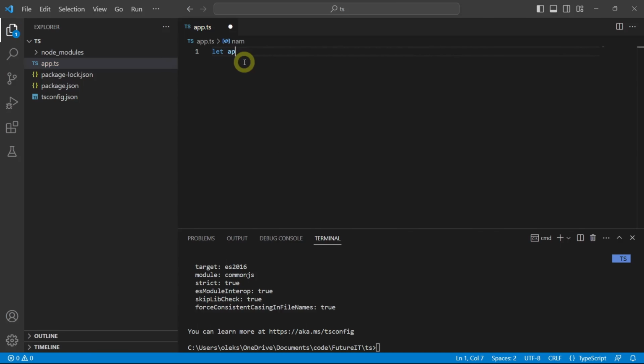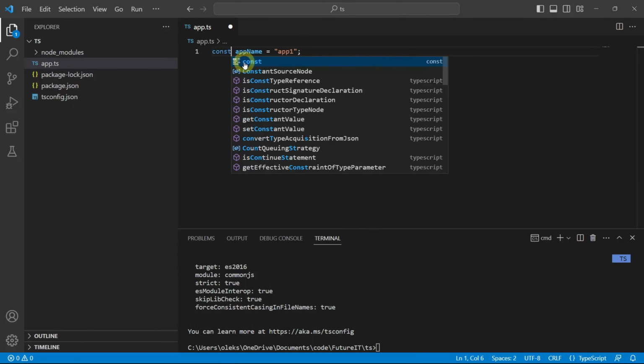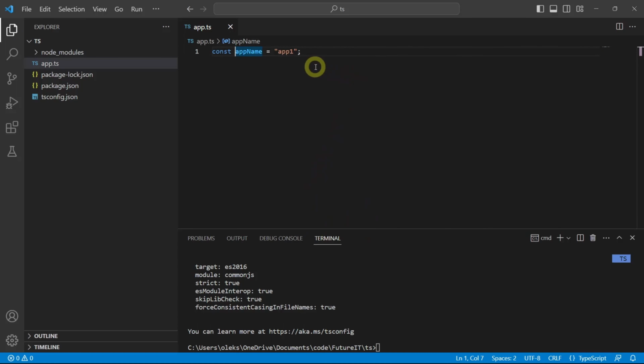Let's do appName, app1, and create this as a constant. This is basic JavaScript, and I will demonstrate that you can use basic JavaScript inside of a TypeScript file, and it should not lead to any error during the compilation phase.